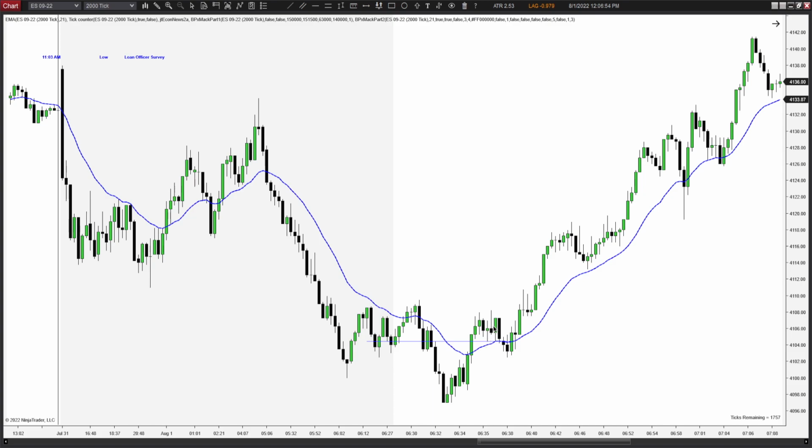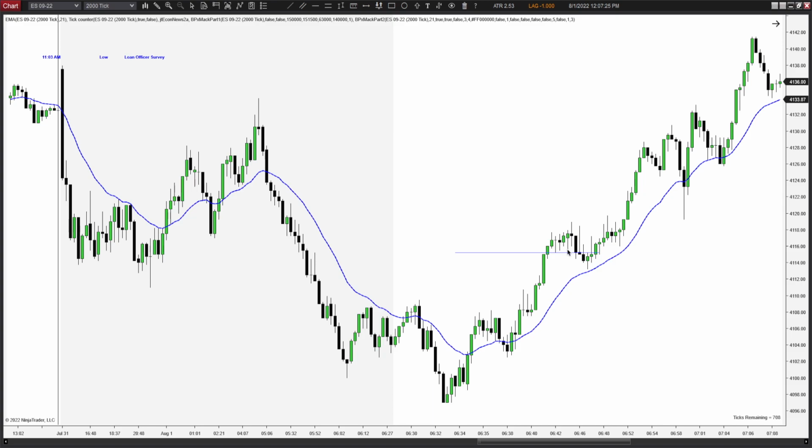So then we get a third entry short. Even though it broke below, it came back up, didn't tick higher, moved back down, and then we get a third entry short with a new low, so the count resets. And you would continue just like that. And you keep looking. So far, nothing's broken. We get a first entry short. So then the low would be here. Once price breaks below this most recent low, then we reset the count.